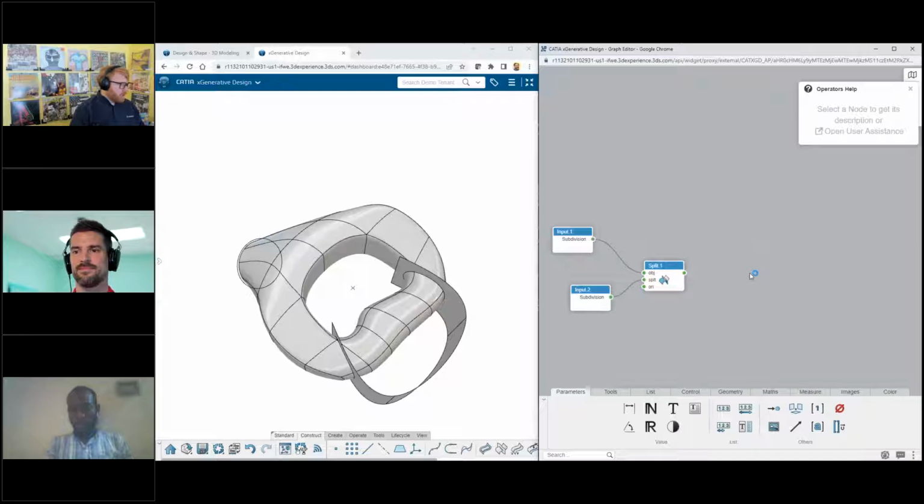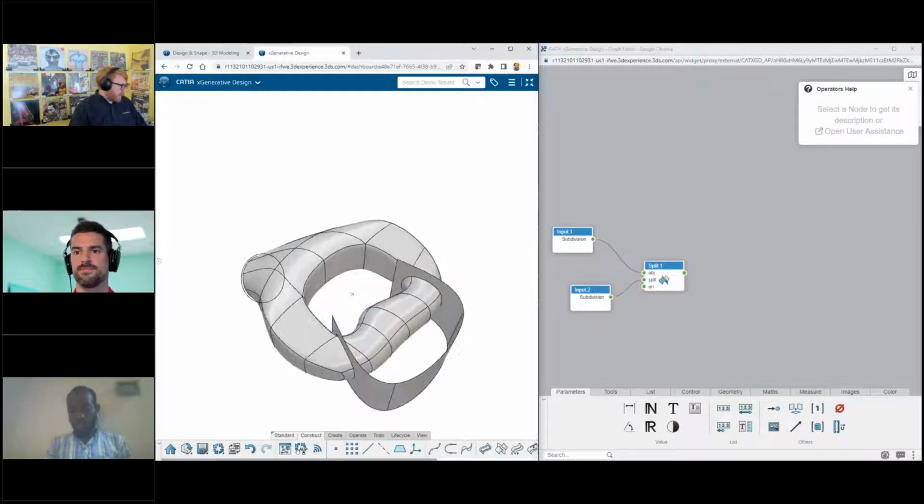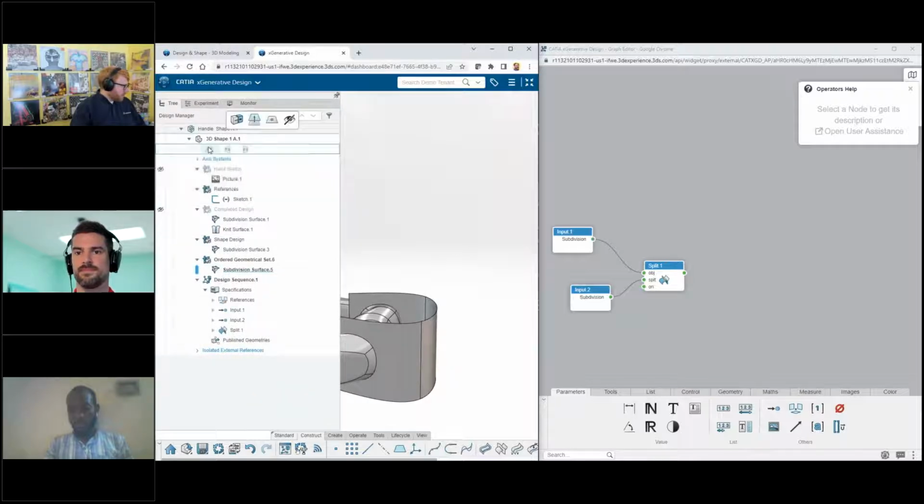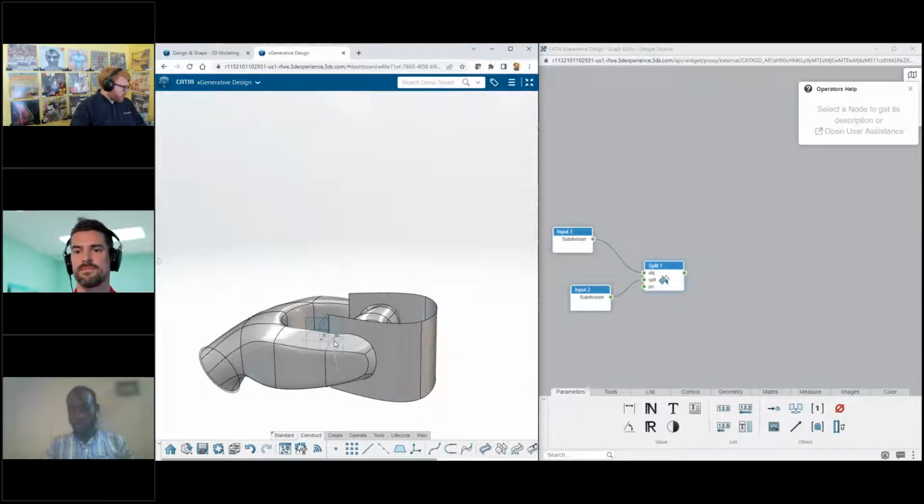So now what I could do is start dividing this thing up with some points. I could say I want to split this thing by a plane, and let me see where my planes are. I don't have them shown, and I do want them shown. So if I split this thing up with this plane, that's the XY plane.